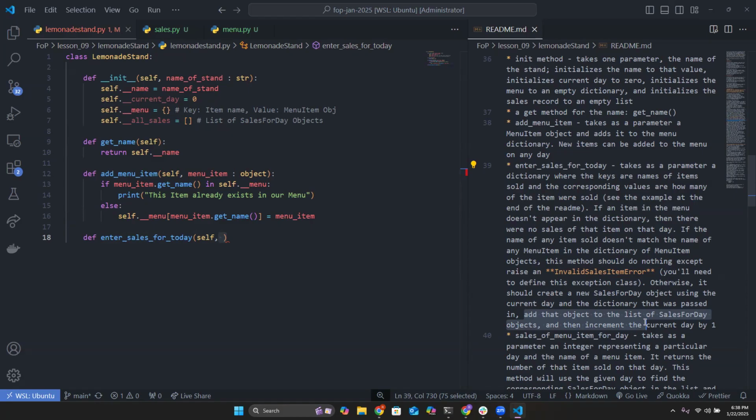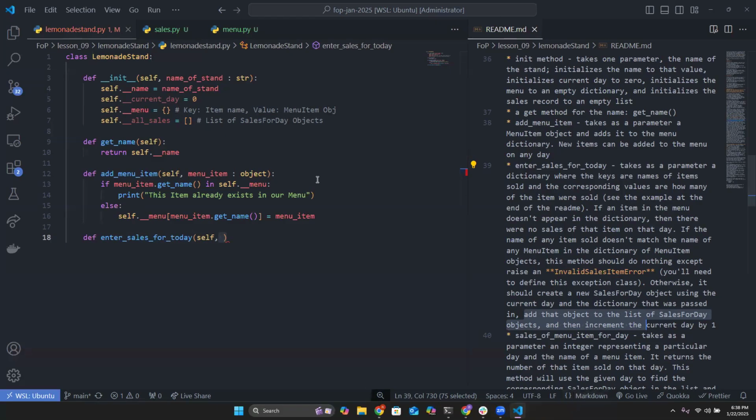So if I'm done with my day and I update my sales record, then that means my day is complete. I'm done with sales. I've updated my record. I'm ready to close up shop. I need to also update my day to ensure that it represents tomorrow, because that's tomorrow's day, and that's when I have new sales. Everyone with me so far on what this is asking of us?